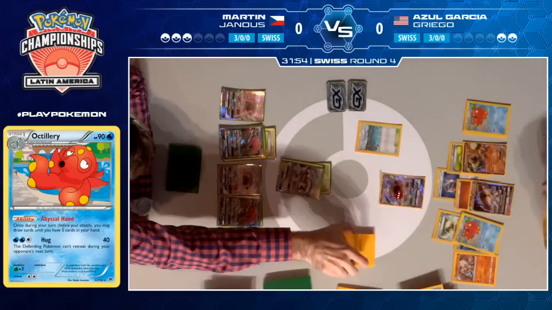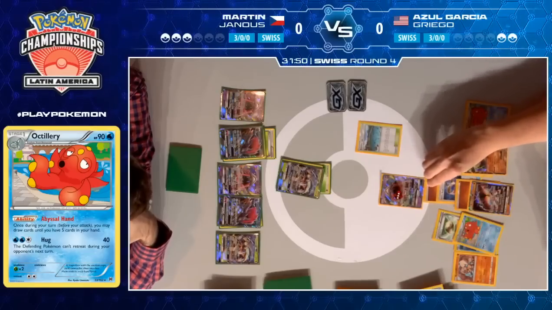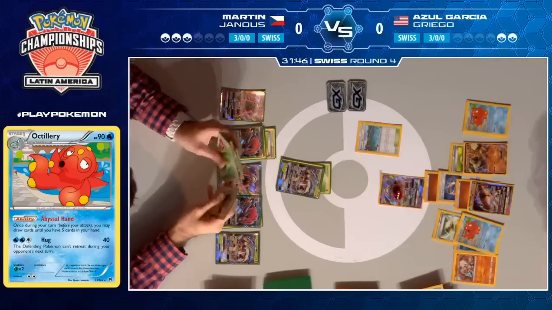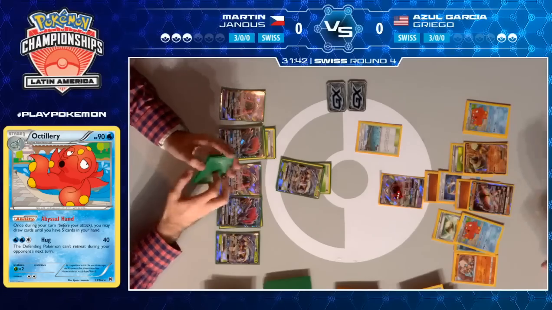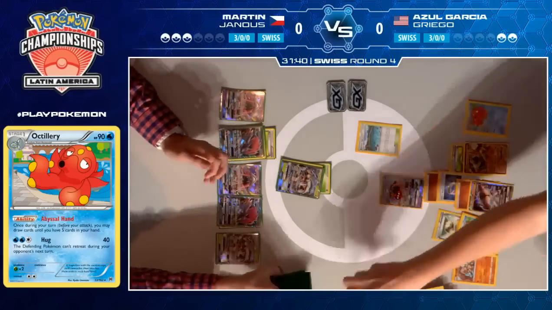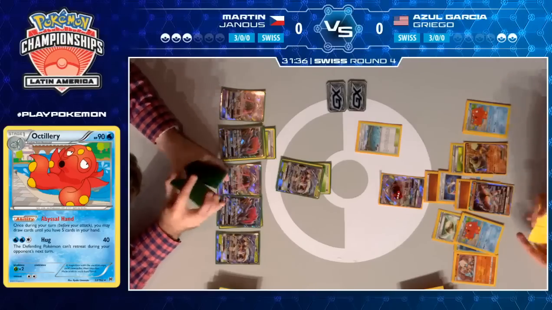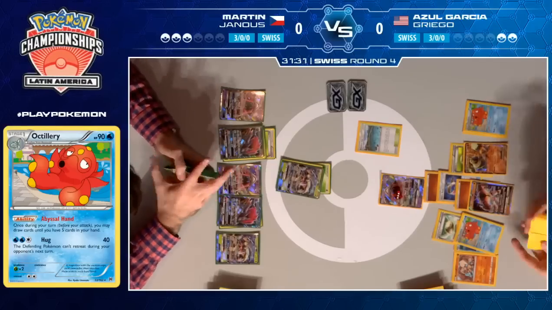I know there was 1 on the Buzzwole that got knocked out earlier, and then he has 2 in play. He does, and there goes the Abyssal Hand for 1. And Guzma does N win the game for him, but that's an N, not a Guzma. He does just play the N. Well, I think he had the Guzma, but he didn't have a way to actually take a knockout, because he already attached for the turn.